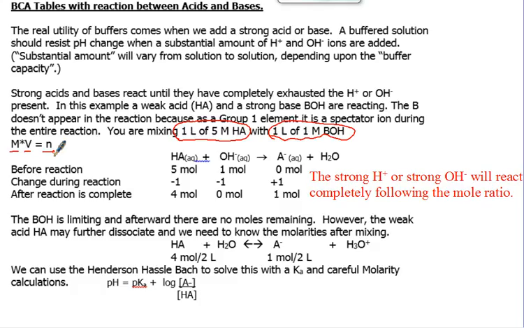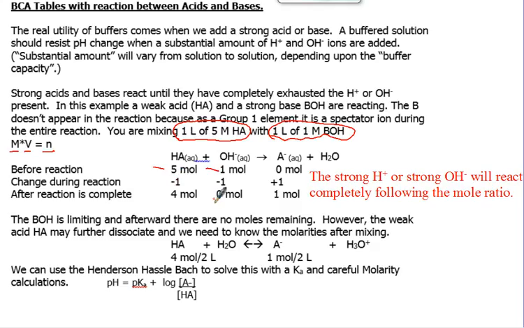So we're going to ask Evie, who's just walked in, what is 1 times 5? 1 liter times 5 molar is 5 moles of acid. 1 liter times 1 molar is 1 mole of base. So am I going to run out of acid, or am I going to run out of base? So you always figure out which one's limiting, and that's what you subtract from both. Because you have like 5 moles approaching 1 mole, they fight, the base knocks out all of the acid it can. So the base can neutralize 1 mole of acid.